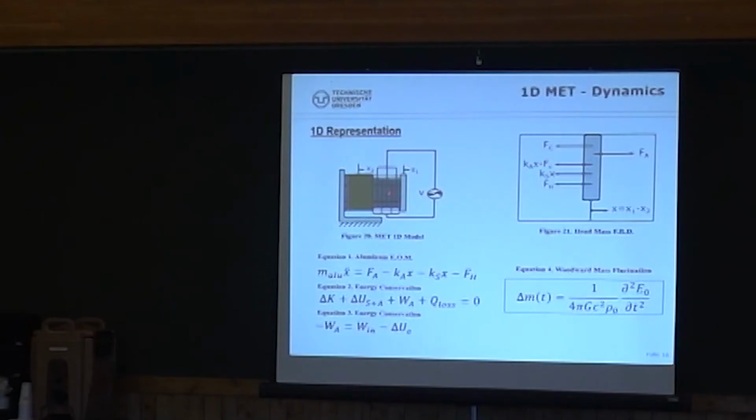And also what's happening here is that you apply a voltage, and so there is a force due to the inverse piezoelectric effect which pushes the aluminum mass. But this mechanical energy, which is produced by the actuator, is not directly the power that you put in, because there's also electrical energy which is stored in the actuator itself, in the capacitor. So which part of this energy creates a mass fluctuation? What if you have a transformer? You also change the energy in the transformer. Do you have a mass fluctuation in the transformer too?